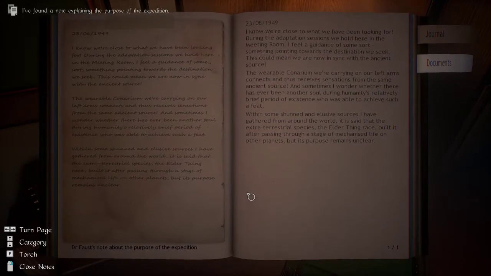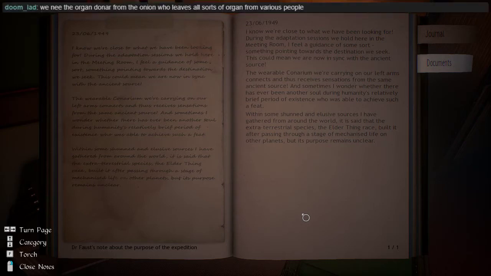Oh, okay. Well, I'm glad they have, like, a plain text version of it. It is 1949. Whoa, I was way off. Thought it was the 70s. And an organ donor for the Onion who leaves all sorts of organs from various people. I read a great description in Genshin for an onion. It said that in revenge for cutting it, it will make you cry no matter how brave you are.